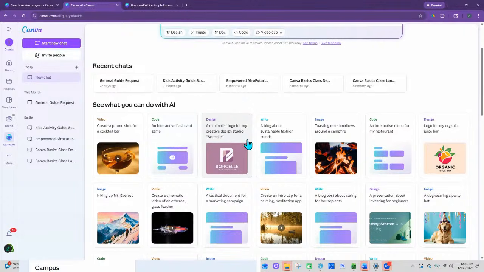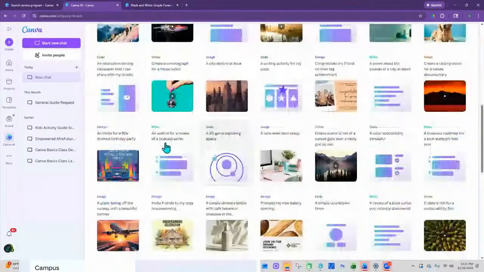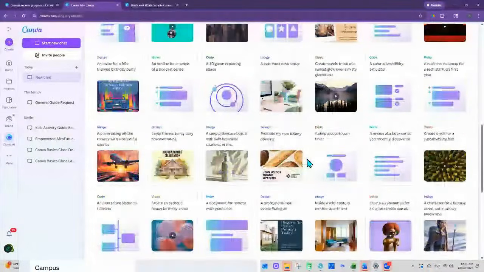And if you're doing certain types of designs and you're stuck, tell Canva what it is that you're trying to design. They're going to shoot something back to you, and then you can build from that. Okay. So there's a lot of AI features. And if you're not quite sure, you can always go in here and just play around and just click on certain things, give it what's called a prompt, and see what it gives you.